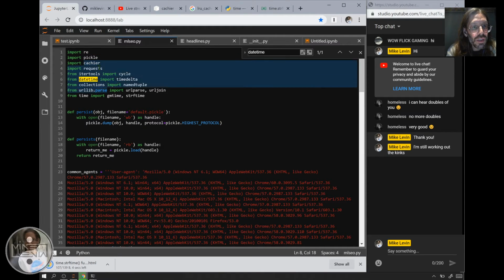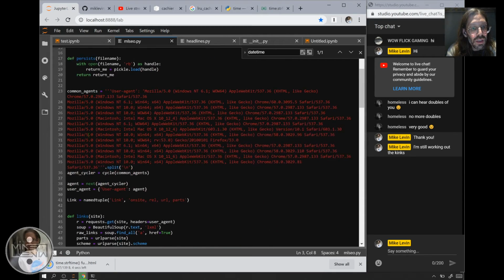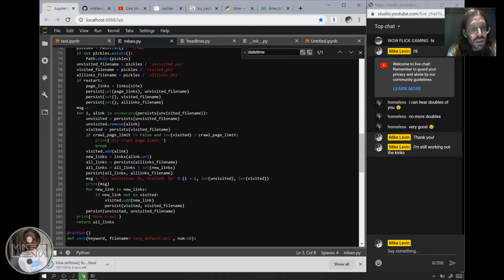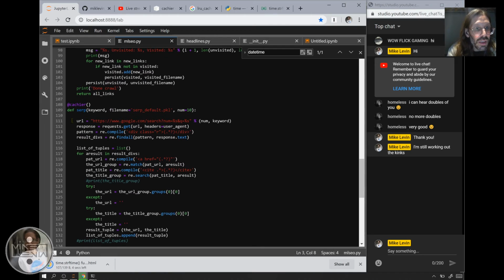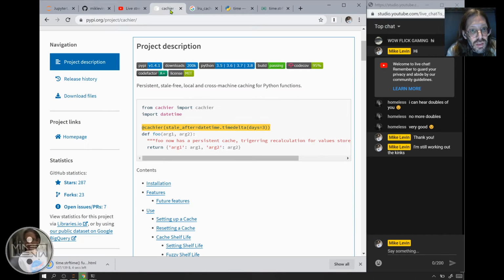Import Cachier. And that is a function being defined. And oh, from Cachier import Cachier.